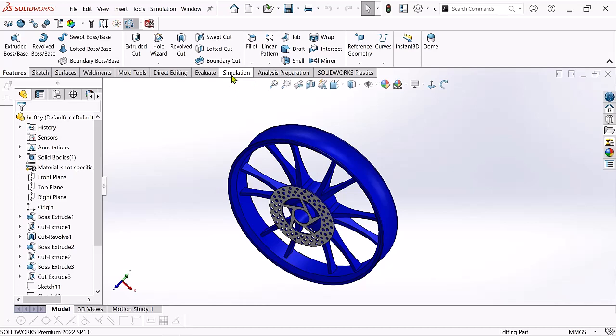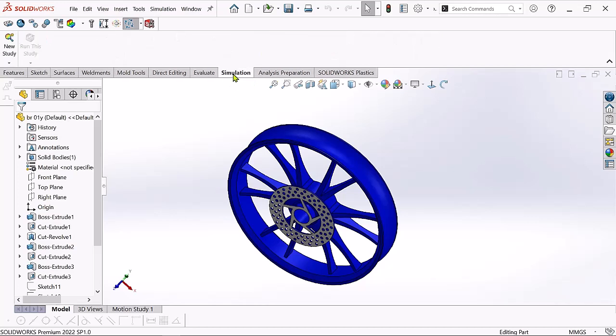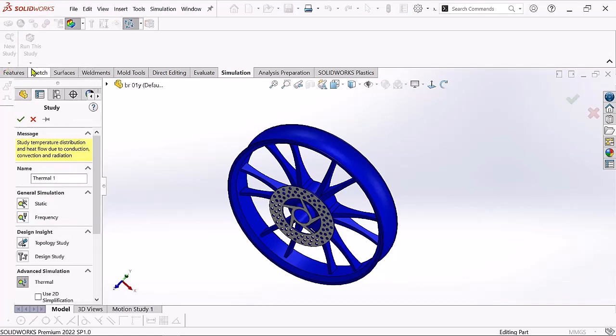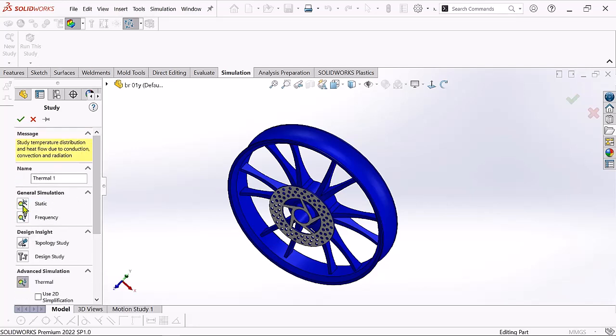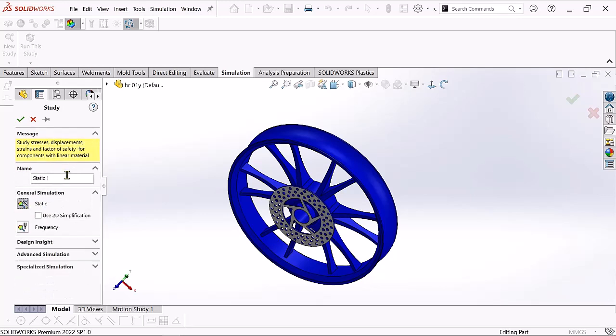Now click on this simulation, go to new study, click the drop down menu, and click new study. Now there are many options, just choose statics. And you can change this name.